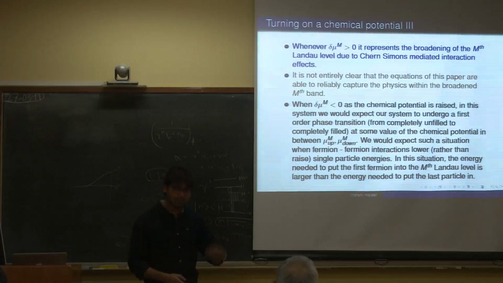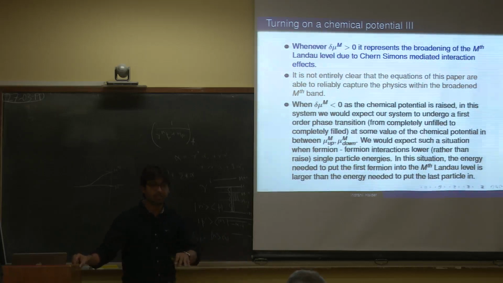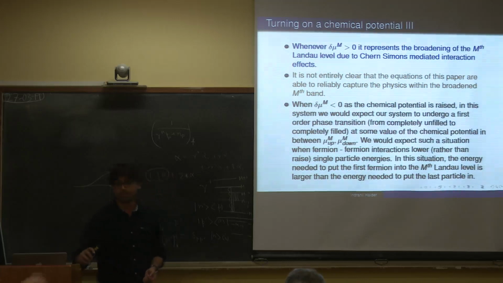When mu up is lower than mu down, that means the energy needed to put the last electron in the band is lower than putting the first electron in the band. So as you change your chemical potential, the moment you cross this mu up, you have this chance of filling the band completely, abruptly. So this will be like a first order change. Yeah. Maybe you should say at the technical level, one sign means there is a range of energies where we have no reliable solution, and the other sign means there is a range of energies where we have two reliable solutions. There is a competition. He is giving intuition for the competition.